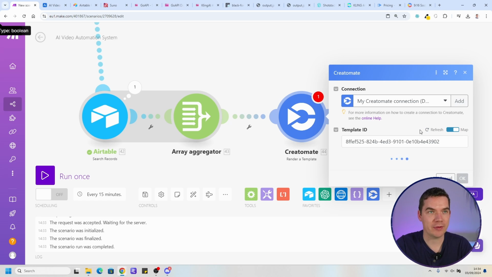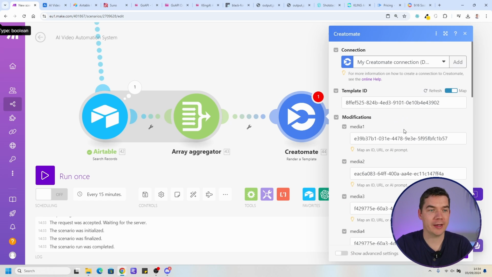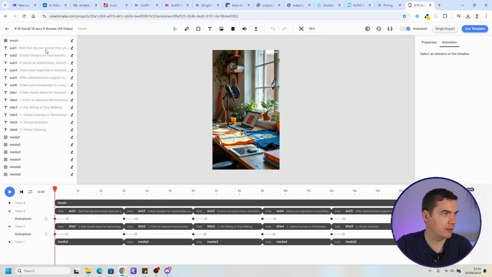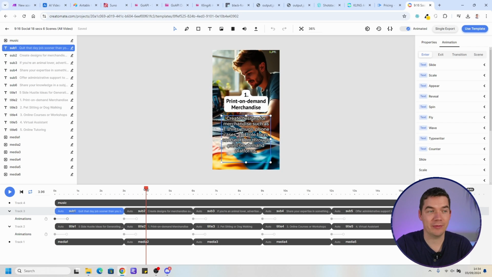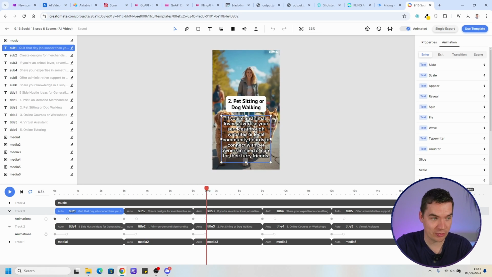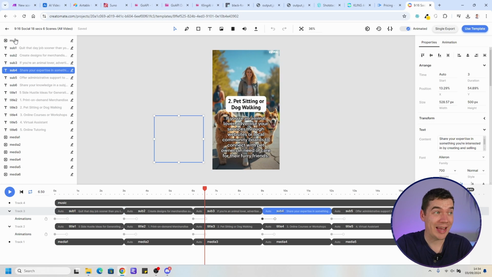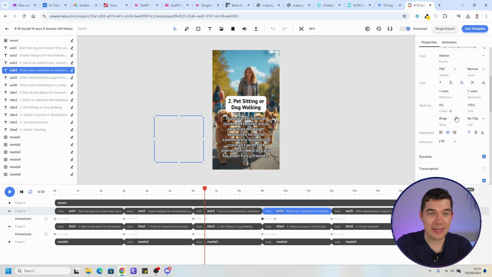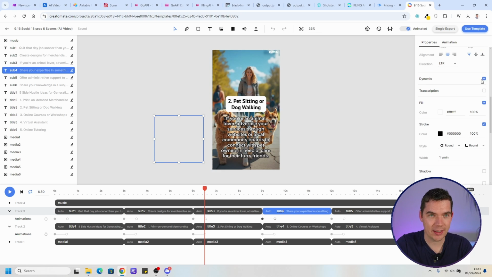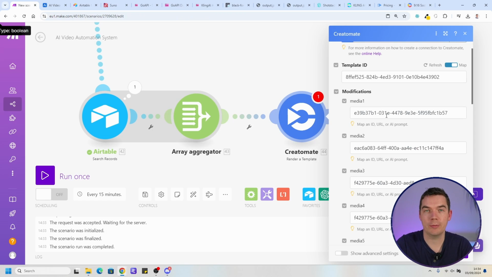I'm not going to go through the full process of how to create dynamic fields in Creatomate. There's lots of videos online about how to generate and create templates, but effectively, if you have text here, it needs to have a unique name and it needs to have dynamic set on the right hand side, and that's then what makes it appear in this section here. But yeah, there's plenty of tutorials online about that. If you want me to dive deeper into Creatomate and maybe show you how to generate templates, then let me know in the comments below.